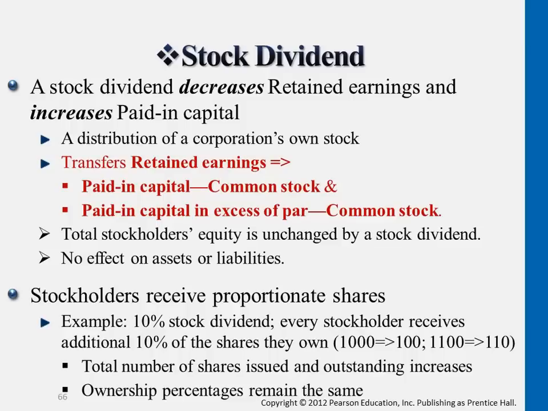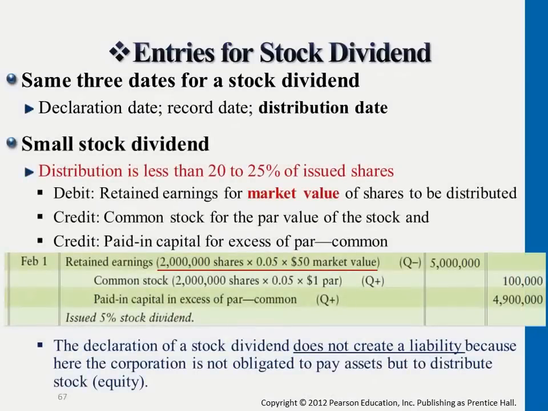Okay, let's take a look at how the journal entries would look. Again, just like cash dividends, there are three dates: declaration date, date of record, and payment date. For date of record, we don't do anything, and for stock dividends, on the declaration date we also don't do anything. So stock dividends are actually relatively easier. We only have one entry, on the distribution date. We would journalize this. As you see, the left side is the same as cash dividends: we reduce retained earnings. The right side is not dividends payable, but directly common stock, because this is something that's going out into shareholders' hands.